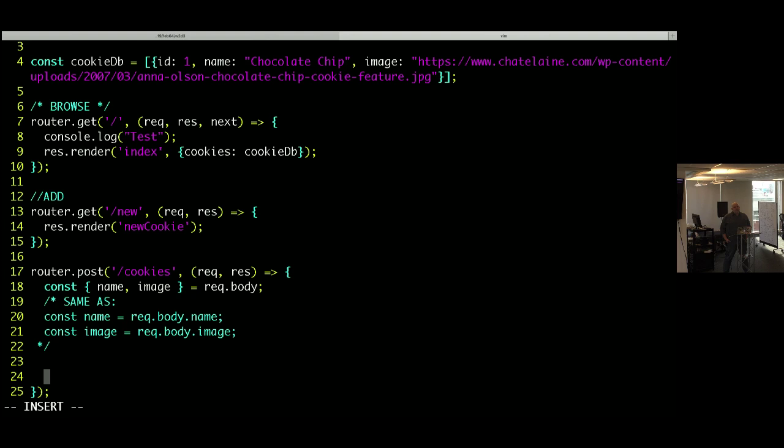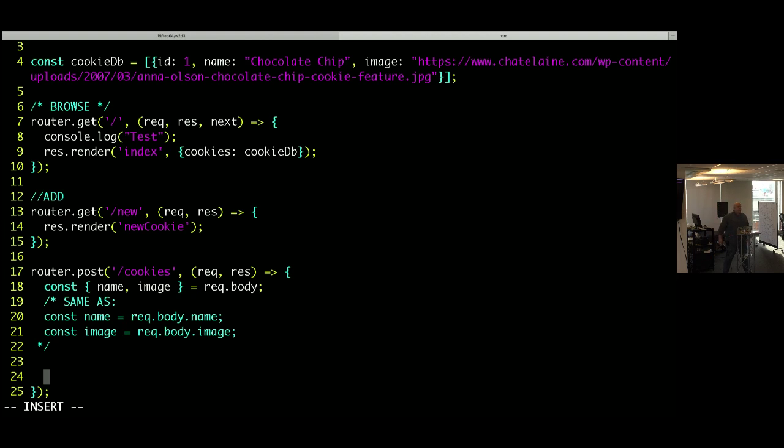But there's a third piece of information I need now to create my cookie. What's my third piece? I'll give you a hint. It starts with an I and rhymes with D. Anyone? ID, thank you. Yes, so I need to create an ID.